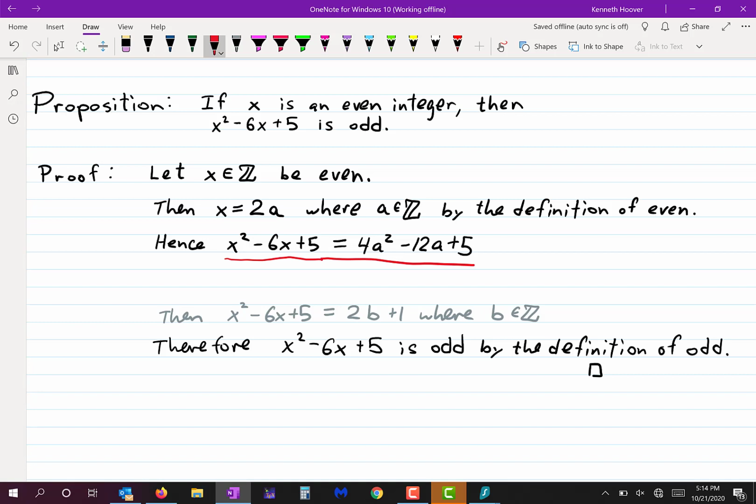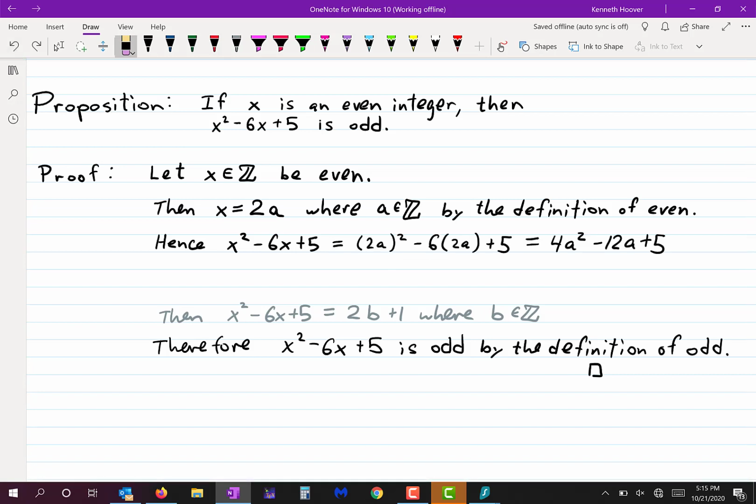And I think what I have underlined there in red, I think you need that extra bit in the middle. So let's put that back where it was. You see, now there should be no question at all what's happening to anybody. Any reasonable person can look at that and say, oh, I see exactly what they did. They started with this, they replaced x with 2a, and then they simplified, and this is what they came out with.